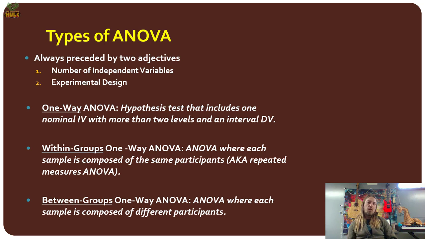The other thing that we have to describe our ANOVA with is how our independent variable is being manipulated. And so in the case where we have the different groups experiencing different levels, we call that a between groups one-way ANOVA. In the case where our different groups are really the same people being measured at different time points, a repeated measures or dependent design, we call that a within subjects one-way ANOVA.